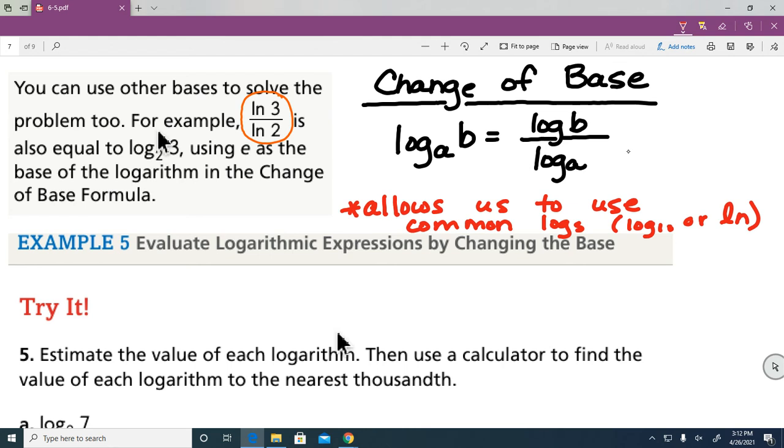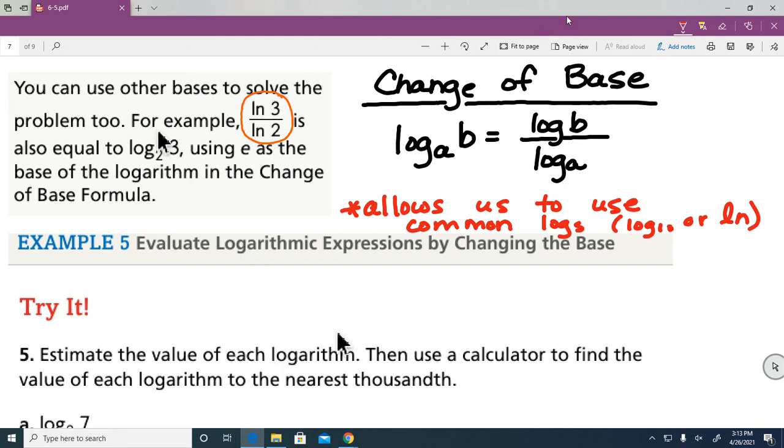So if you look at your phone, it won't do a log base. It will do a log 10, the basic calculator on the phone. It just has the log button or just the natural log button. It used to be that calculators did not have a log function that would allow you to change the base, so you would have to use only the common logs, log base 10 or natural log. So this is what the change of base formula would allow you to do. You also need to be aware that the change of base formula exists because sometimes when you get into higher level math, you'll have to rewrite something in a form that makes sense or is more convenient to deal with. So change of base might be something that could be helpful to you. So you do need to know that the change of base formula exists.